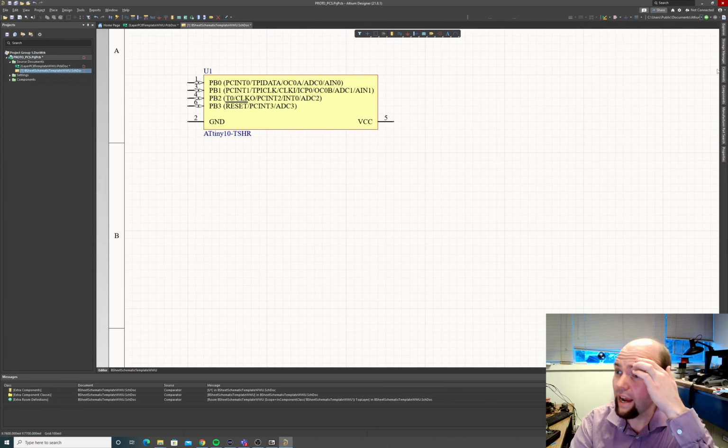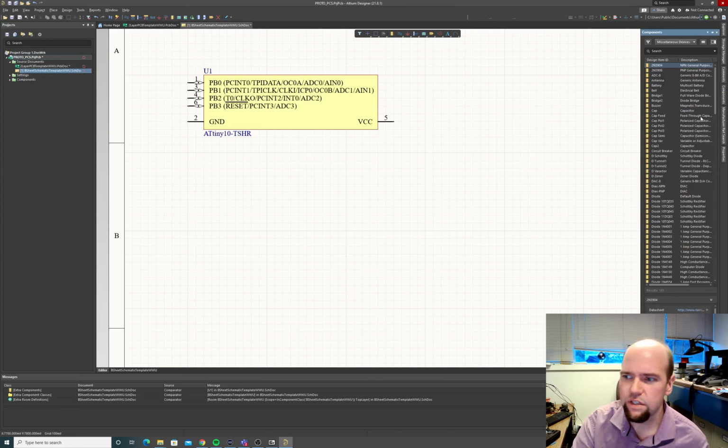So I'm going to go back and I'm going to go to components. If components doesn't show up, you can go down to the panels button in the bottom right corner and select components and make it show up again. So if you lose something, and I think by default now in Altium, the components panel is not used. They try to really push you to that part search. So if the component's not used, yeah, you can do that. So let's find one.